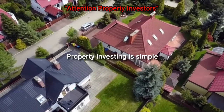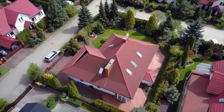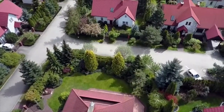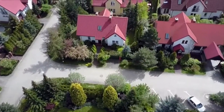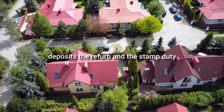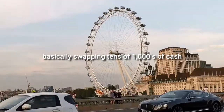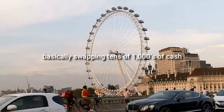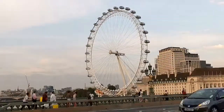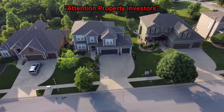Property investing is simple: you choose a town to invest in, you find a property suitable to rent out, you negotiate a small — let's say five grand — discount, you buy it, you use your cash for the 25% deposit, for the refurb, and for the stamp duty. Basically swapping tens of thousands of pounds of cash to rent it out and make around £300 per month profit. Repeat, repeat, until you run out of cash.